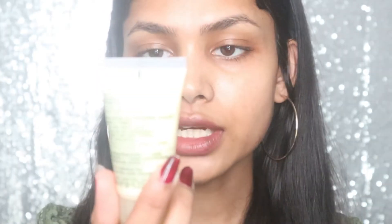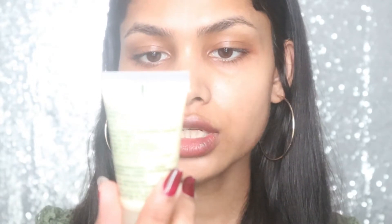Whenever I do my full face glam with full coverage, I use the most moisturizing products so it keeps my skin hydrated all day. For that I'm taking the Clinique Dramatically Different Moisturizing Lotion. I'm taking this on my hand first, then putting it all over my face and also on my neck. This one is really hydrating and it also brightens up — when you put this on your face you can feel it creates a grip that holds your makeup.